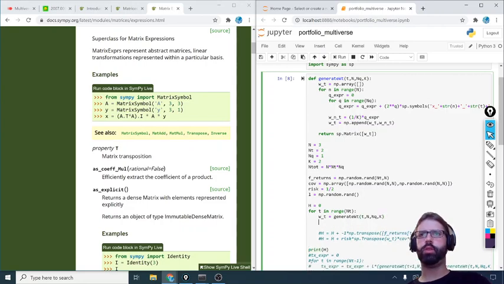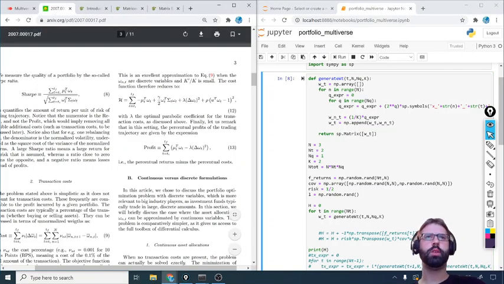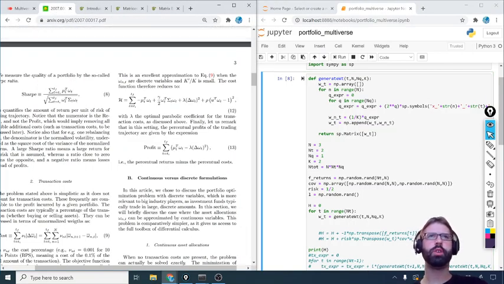So what I want to do is the returns matrix. Can I not just say returns like mu t?